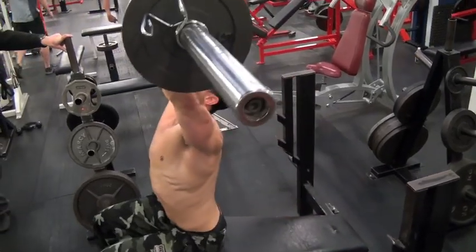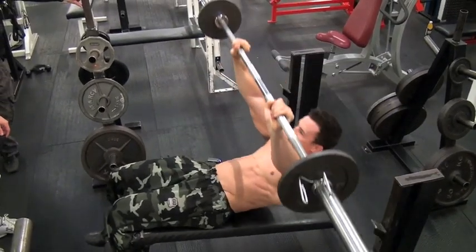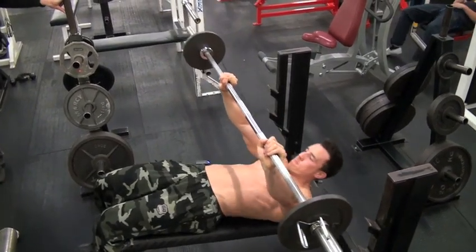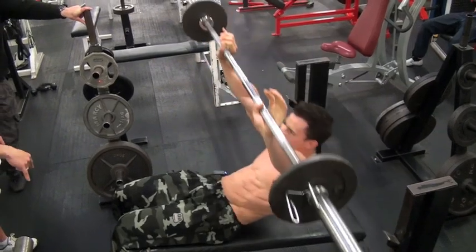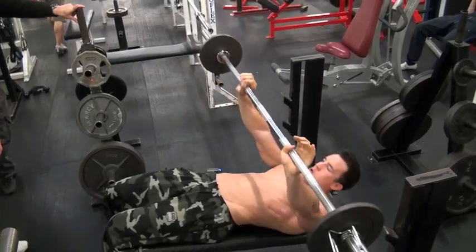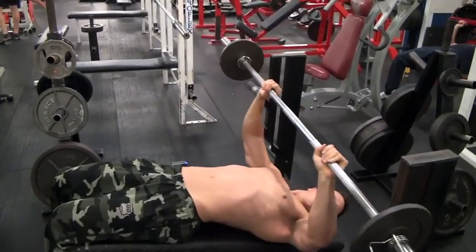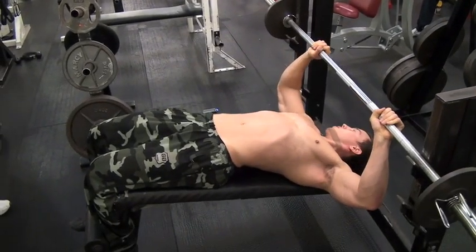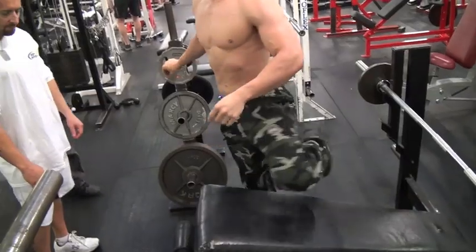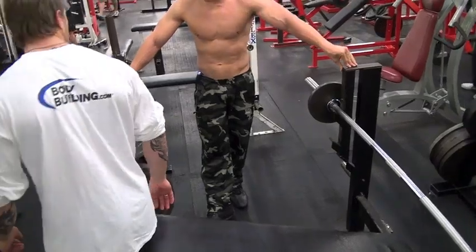He's got very strong abs — I struggled without any weight. I find it really hard; having the legs down seems to be much more direct than feet up. I think when your legs are up it changes the feel. Have you ever done these before? Oh no, never. How many reps? I was aiming for 12 but I lost count. I'm going for 12.